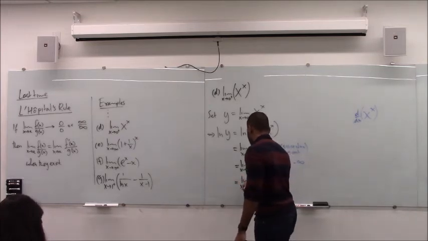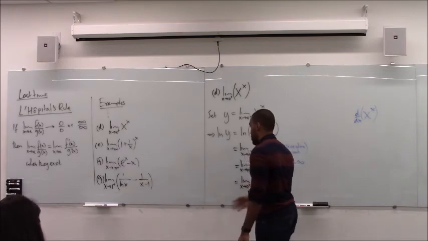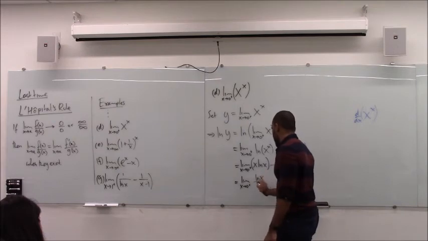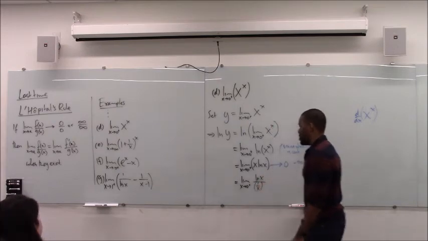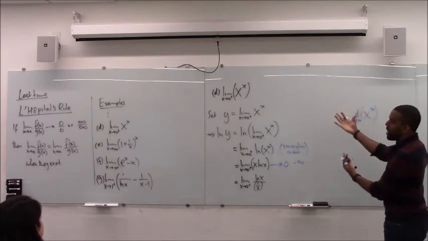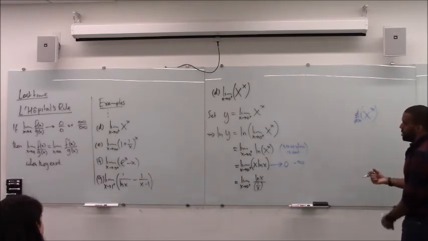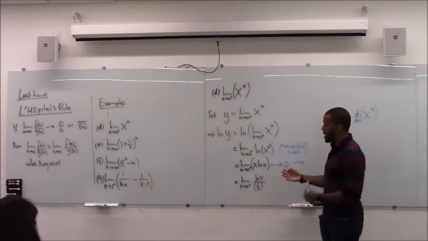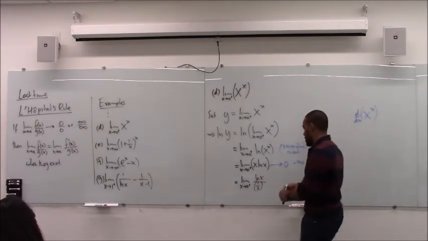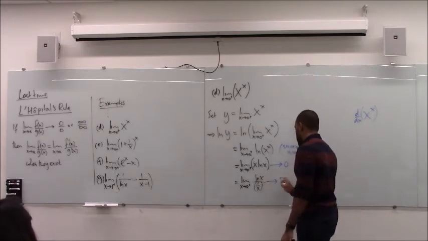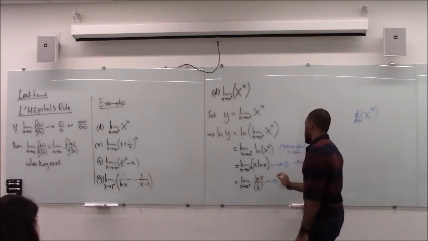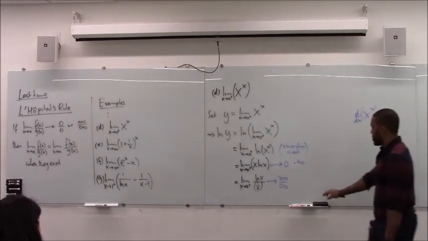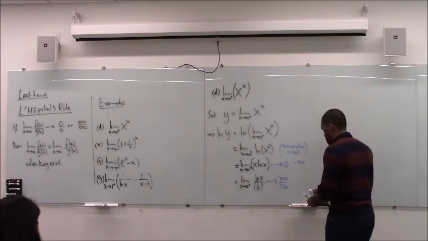This is in fact one of the earlier examples. I believe this was example C, right? So we've seen what to do here. Didn't want to introduce too many new things all at once. So I want to introduce the concept of logging both sides of a limit. Notice that it now puts us in a position where we can get to that division thing happening, which now approaches infinity over infinity. Sure, it's negative infinity over infinity, but the sign doesn't matter here. But that now puts me in a position where I can apply L'Hopital's rule.